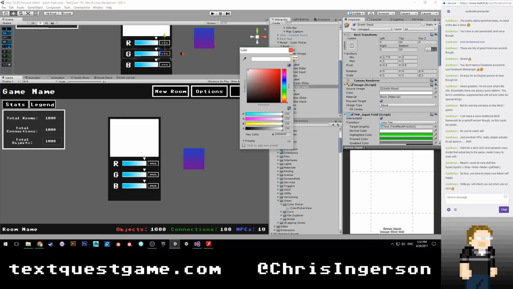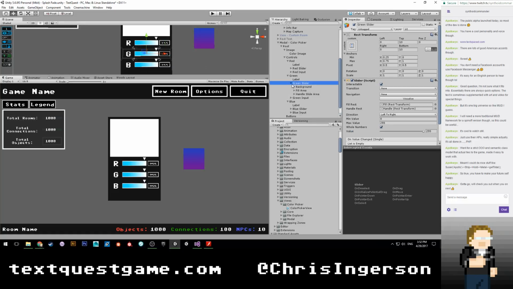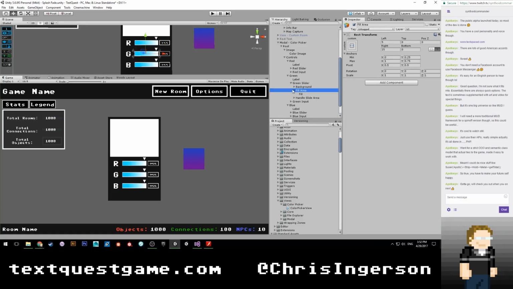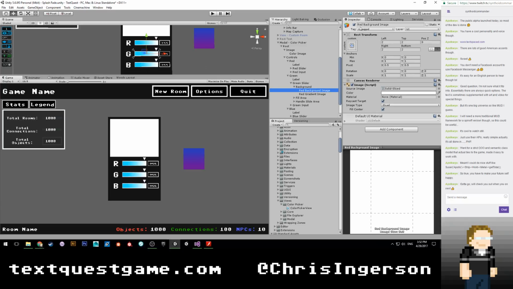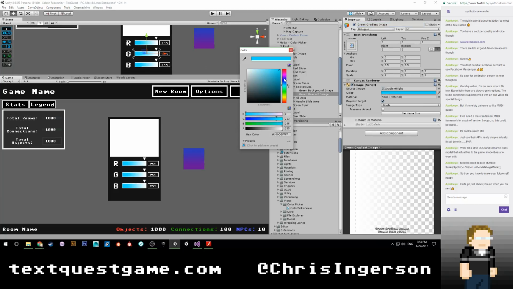So the green slider looks like it needs to be purple on the bottom for its fill areas, for its backgrounds, I guess. Oh, I should probably call this green background image. And I forgot I need to add references to these. Green gradient image. So something more like that, I think.